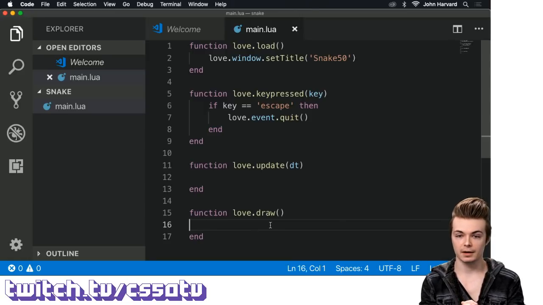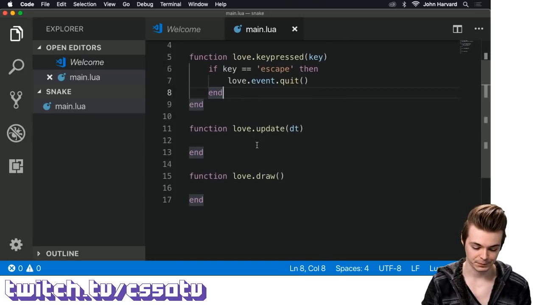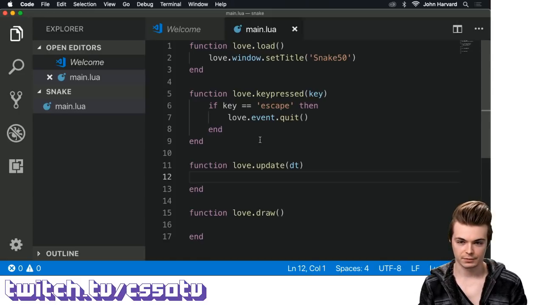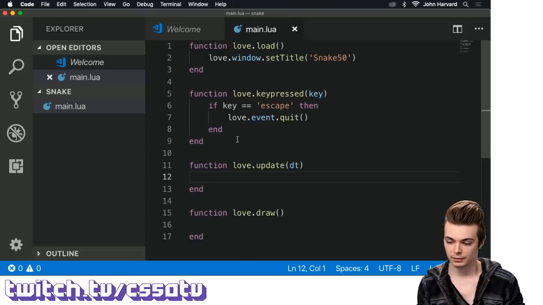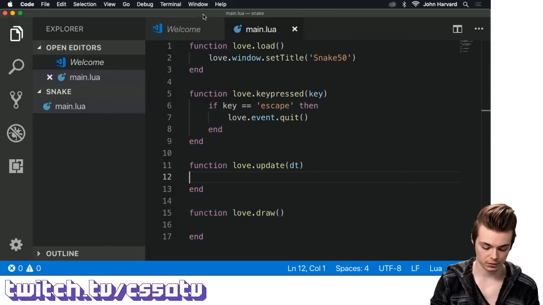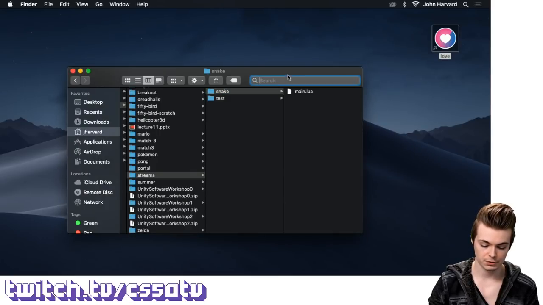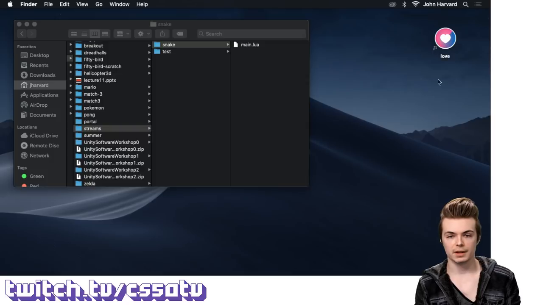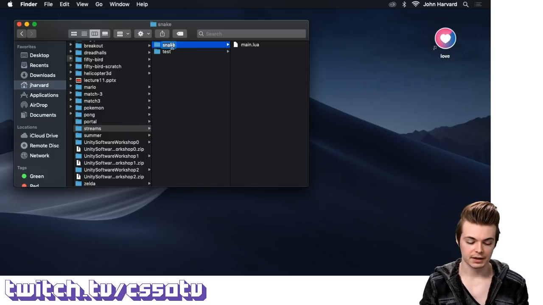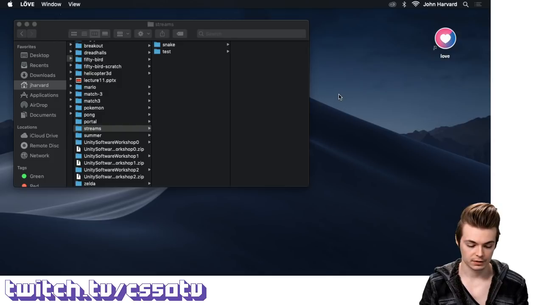Great. So that was how to get a window up and running, more or less, and how to test for keyboard input. Does anybody have any questions before we get into doing some stuff related to graphics? Is anybody having an issue getting LÖVE2D or Lua running on their machine? By the way, you can click and drag a folder onto LÖVE if you're not comfy with the command line and you would prefer a drag and drop interface. If you have a shortcut on Mac or PC and a folder containing your main.lua, you can click and drag the folder onto the executable, and that will function the same way.